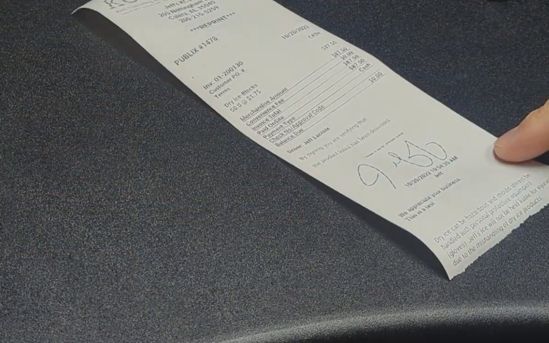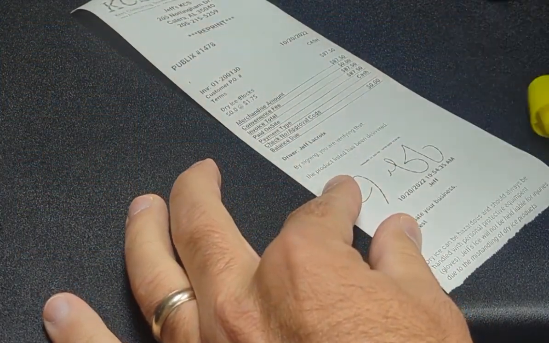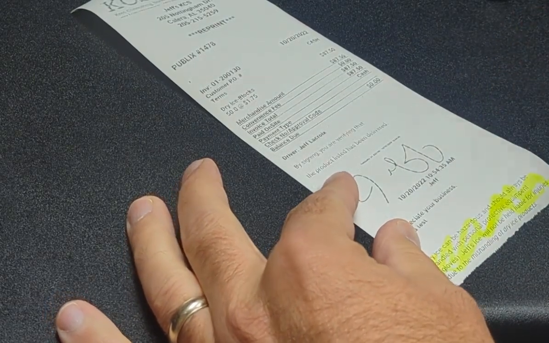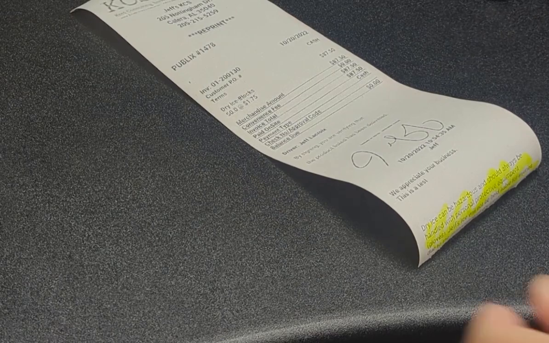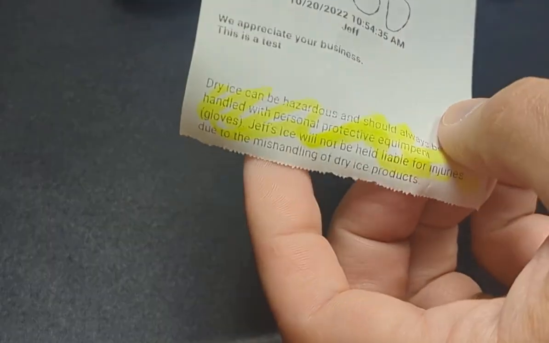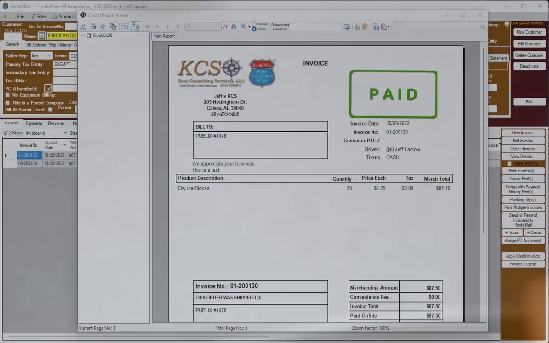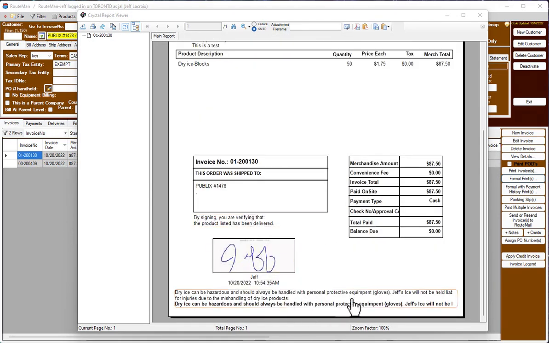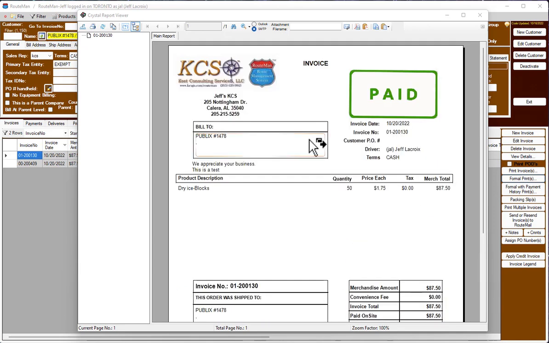Alright, so I've printed out my invoice, and I don't know if you can see it very well, but down here is my dry ice disclaimer that I just added to this dry ice product. It just printed out automatically since there was dry ice on the invoice, so you can see it down there. I also thought I'd mention that your disclaimer will also be printed on invoices that contain those products that are made within the office and printed out on a formal print. The disclaimer comes out each time.